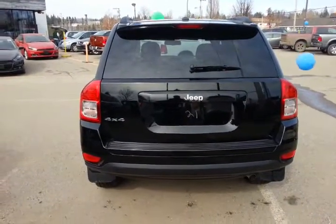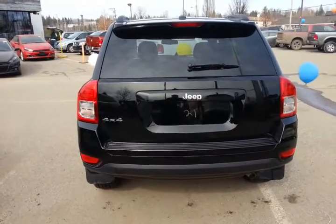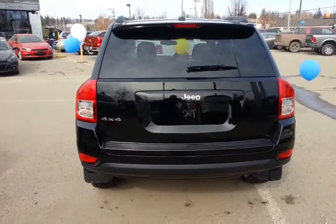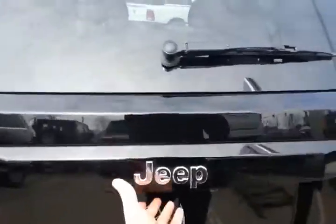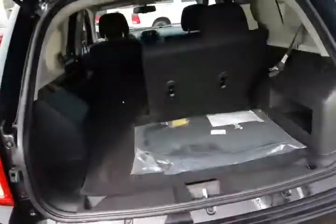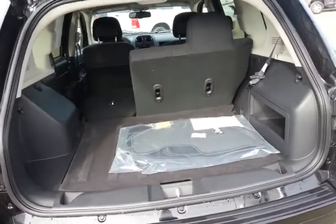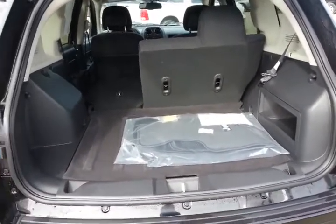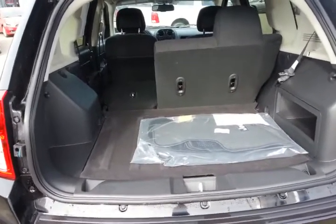Off the back here, it's all basically blacked out throughout the vehicle. Not only that, you do have the tinted rear windows as well, which is pretty nice to keep the sun out. And then once you actually open up the back hatch here, you can see you do have tons of space — I think it's about 843 cubic feet roughly. Not only that, you do have full floor mats with it, which is pretty nice as well.